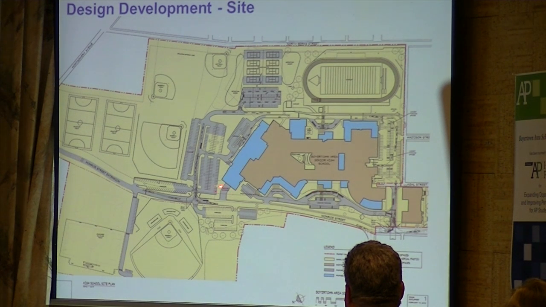And as we talked about this site, and we looked at the site, there were some concerns about safety and getting a flow around the school for vehicular circulation, for emergency vehicles, for other things, and being able to get around the school. So we discussed and proposed maintaining this historic structure, but removing this piece to allow for that flow of traffic and to create a better response for emergencies or other things that occurred around the school.